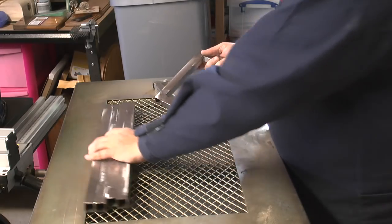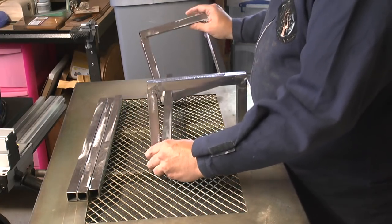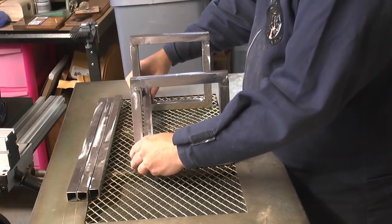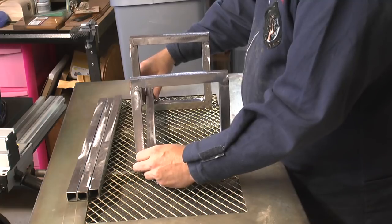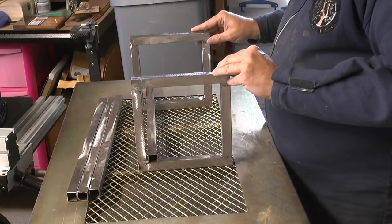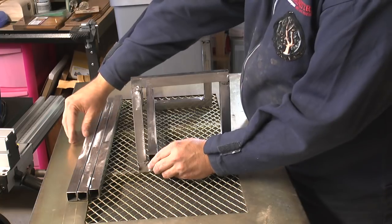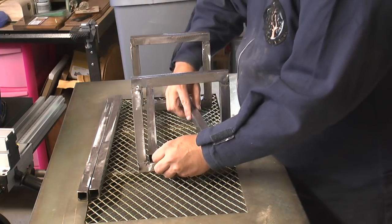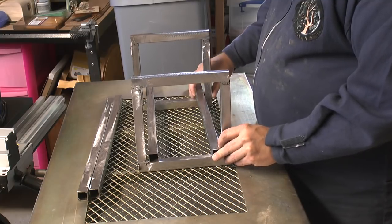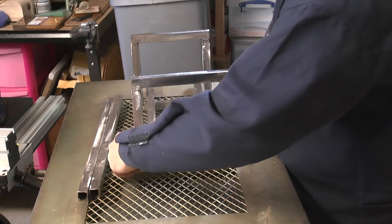So that's going to be the top. And then that's going to get welded like so. This is going to be flush with the top there though. Let's get another one. Like so. Just make sure it's lined up.